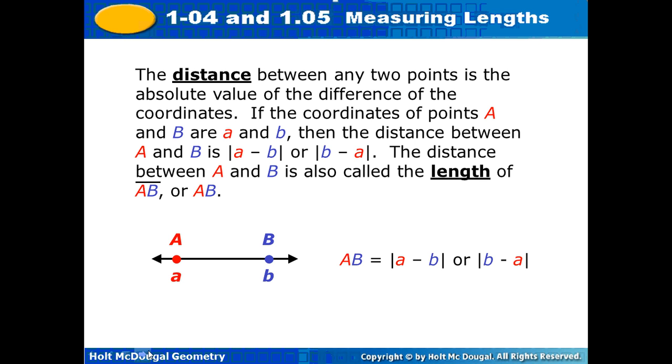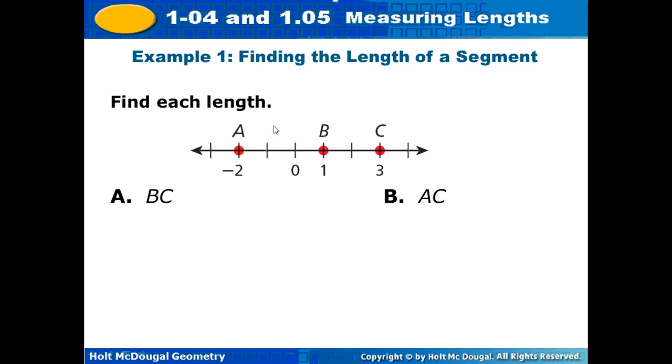So let's take a look at the things I just talked about with this example. The coordinate for point A is -2, the coordinate for point B is 1, and the coordinate for point C is 3. If I wanted to find BC, notice BC is this line segment right here. Well, that's not hard because I can just count 1, 2. So the length of BC is 2. Now I'm going to show you how using the formula works, because guys, if your points are really far apart, maybe in the thousands, you don't want to have to count all those little tick marks.